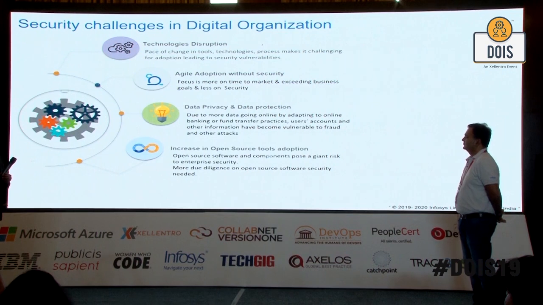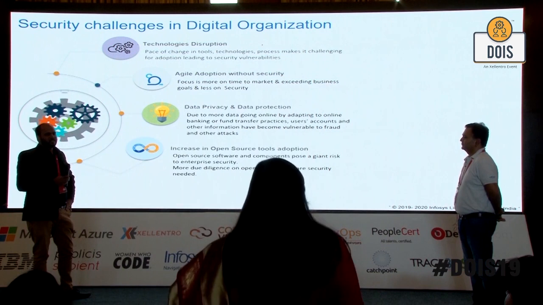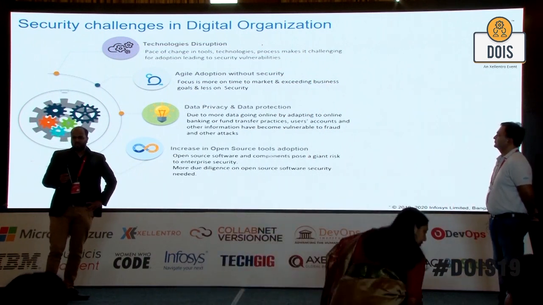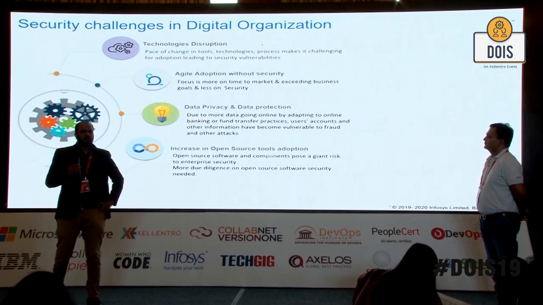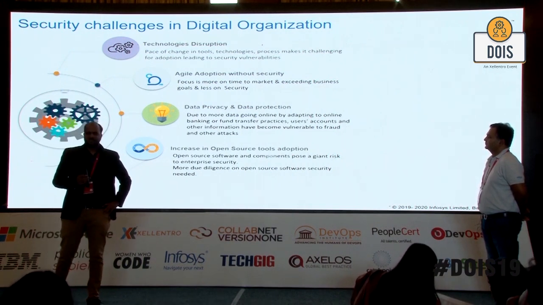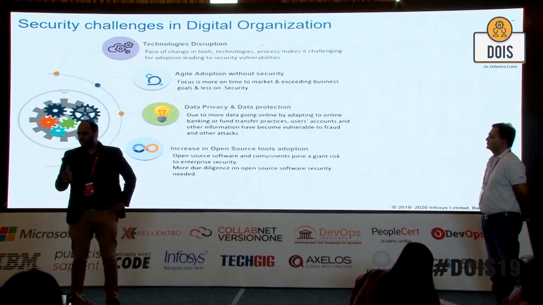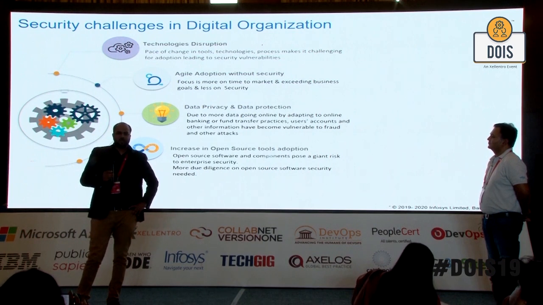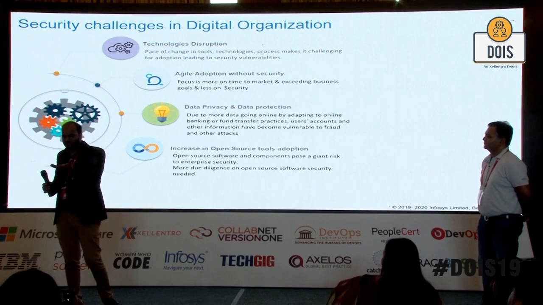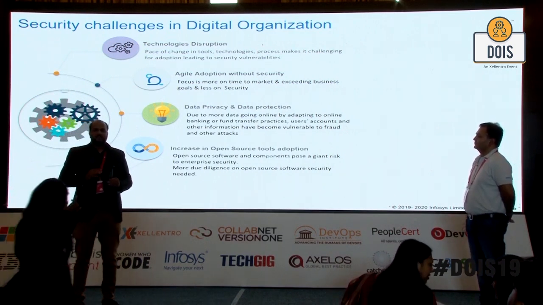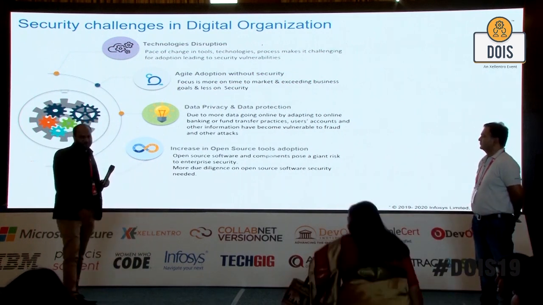Next thing is the increase in open source. Previous to this slide in this track, one of the guys presented regarding vendor lock-in. And in open source, what will happen? Many people will start using open source tools, let's say for example GitHub, which is free. Many juniors will be hired, and they will start writing code and, by mistake, through manual error, they will commit the code to public. So this kind of issue will happen.